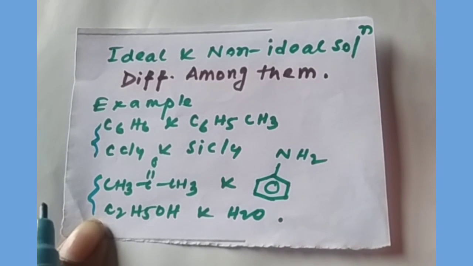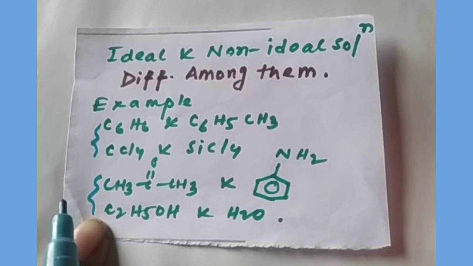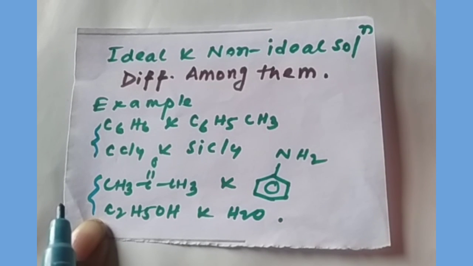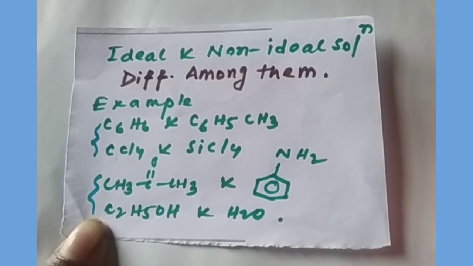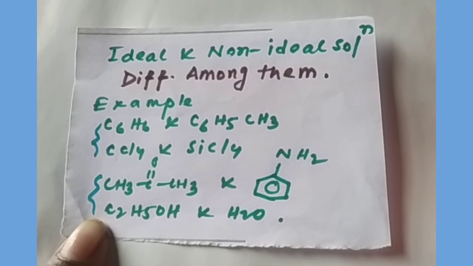You know that if del H is greater than 0, then it is endothermic, and if del H is less than 0, it is exothermic. But you should have at least one idea about that. Del H mixing equals 0 means this is an athermal process. But in a non-ideal solution, this is not an athermal process. Okay, thank you. So this is our topic, and in the next topic we will discuss the vapor pressure of non-ideal solutions.